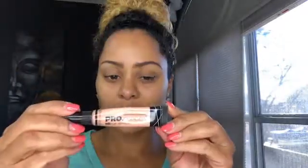And I do brush it quite a bit because I am going to go back over and clean it up. Once I'm done filling it in with the pomade, I will go back in and clean it up before I even start my foundation and stuff. So this is what it looks like once I'm done filling in the pomade.